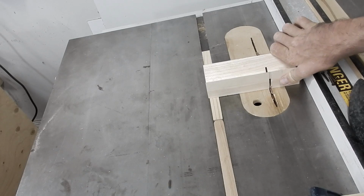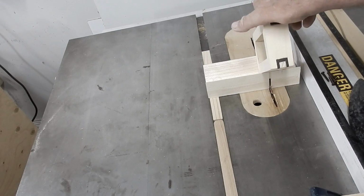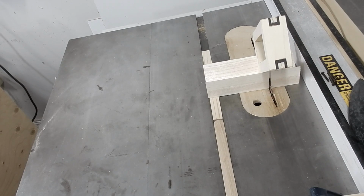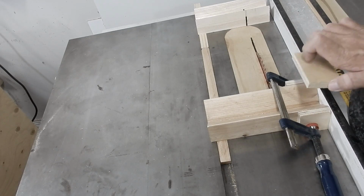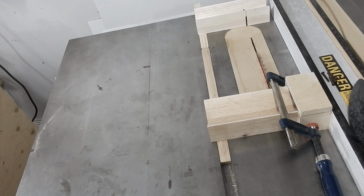On my prototype jig, I never used a stop block. I just marked where I wanted to cut it, held it, and cut it. It was a little bit trickier, but this time what I'm going to do is make a small stop block. So I cut 3 small pieces of plywood, and I'm going to put this one on top.